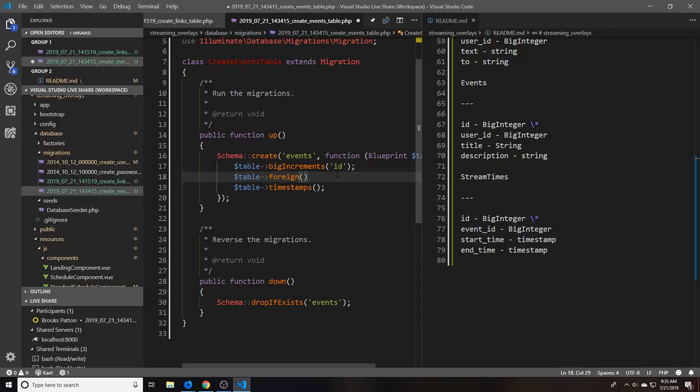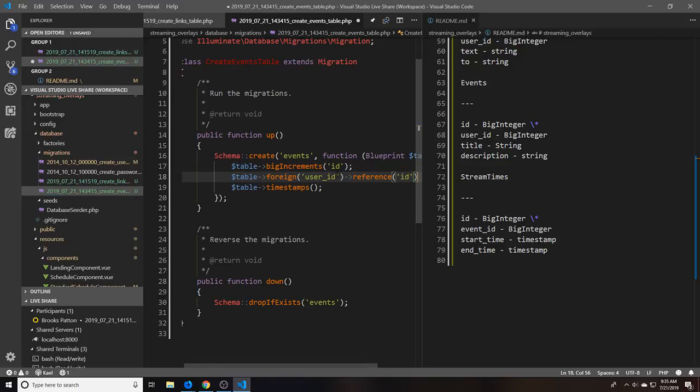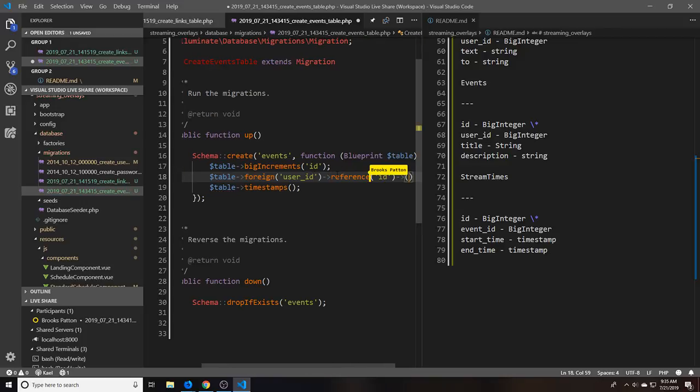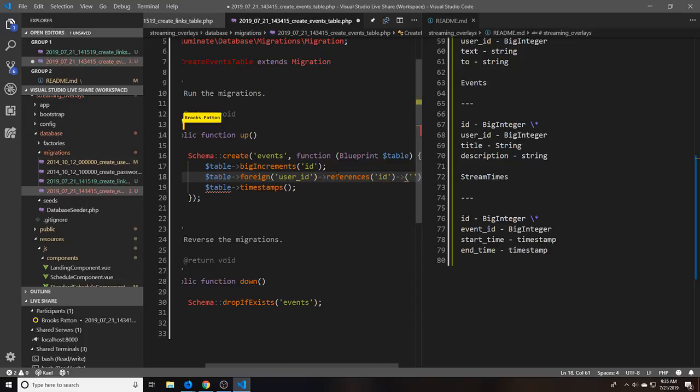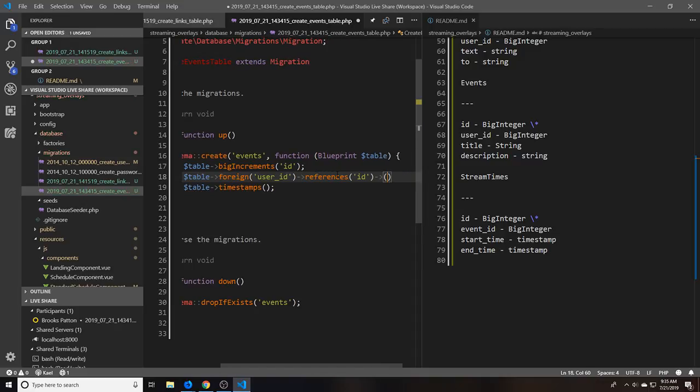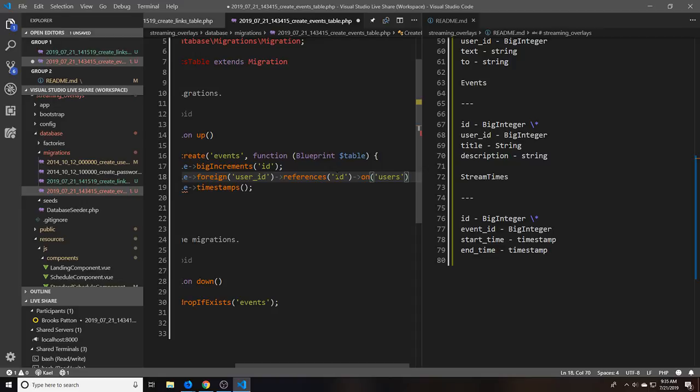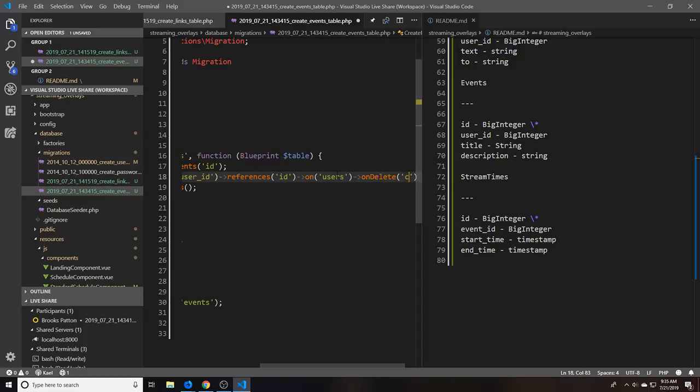Okay, great. So we do a foreign and we call it user ID, and its reference is to the ID on the, what is it? Oh, references. It references ID on users. Oops, on users. And then we also want to do the on delete cascade.